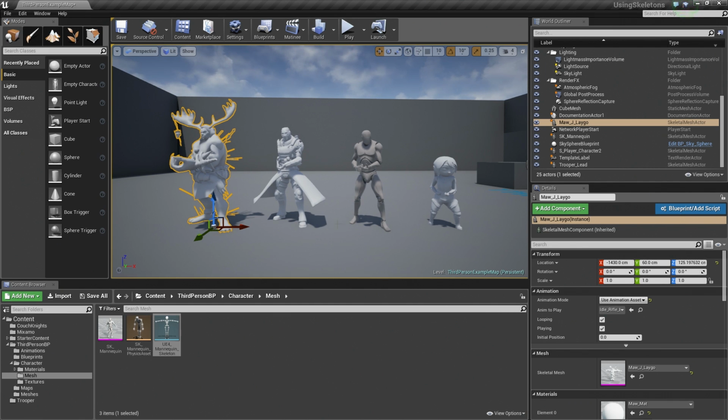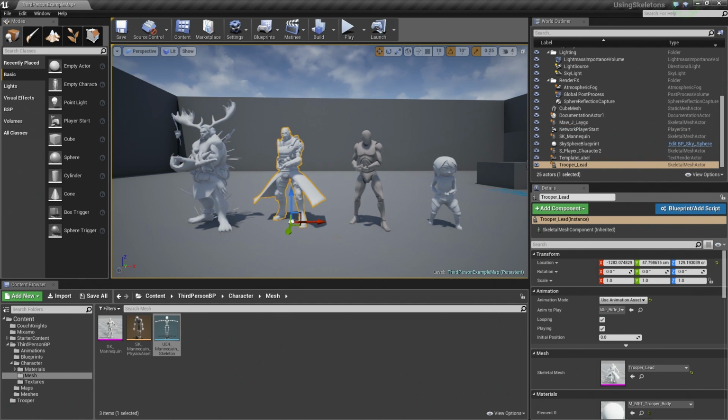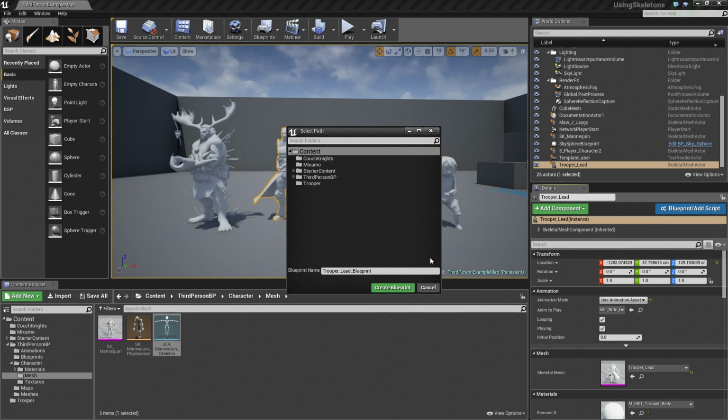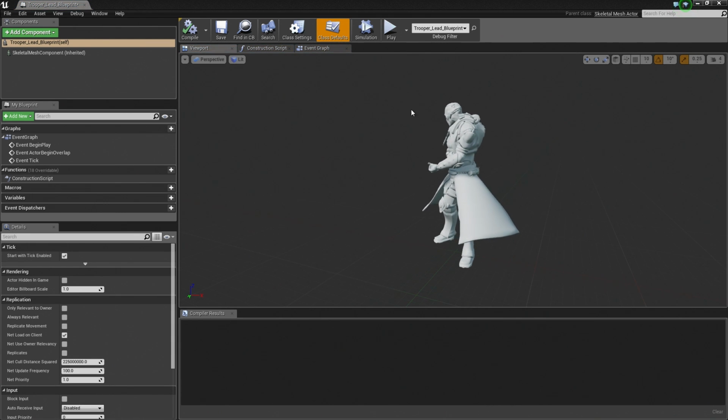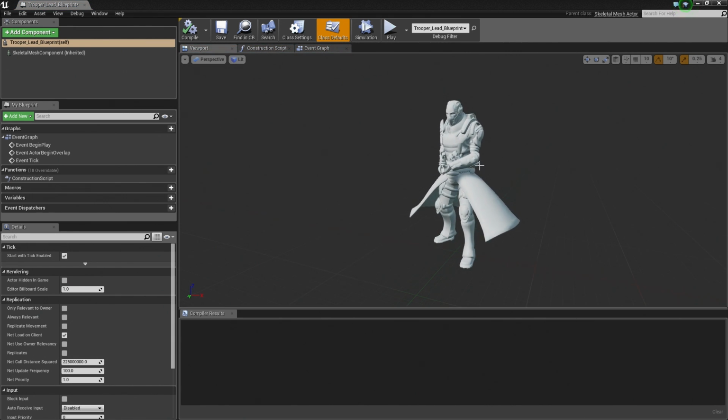So I'm going to select this character here because this is going to be the character that we'll start with. Over in the details panel, we can turn it into a blueprint by clicking this button here. And it's going to ask us to give it a name and a save location. I'm just going to create it with its default information here. It's going to create the blueprint for us and open it up. And it looks very similar to what was inside of our level originally. But now we can add things to this. So we can add a sword to this blueprint that this character could be carrying.